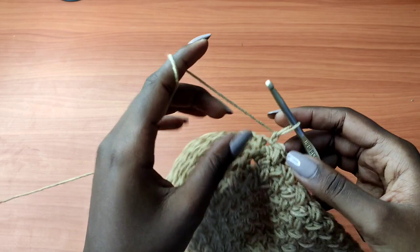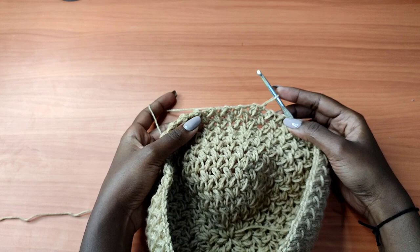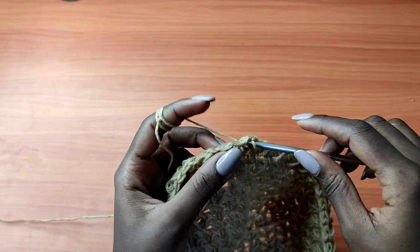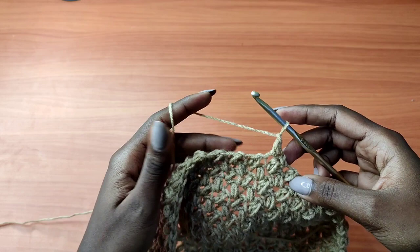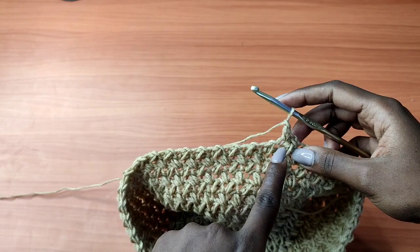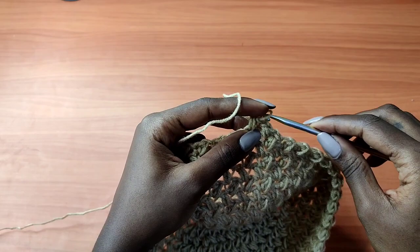And now this is the row that's going to create the opening for the eyes. So you're going to chain one and turn your work. Make sure you're working in the opposite direction of the previous row. And you're going to make a total of 13 stitches. So we are going to do the same exact thing. Chain one, bin stitch into the next bin stitch until we have a total of 13 bin stitches.